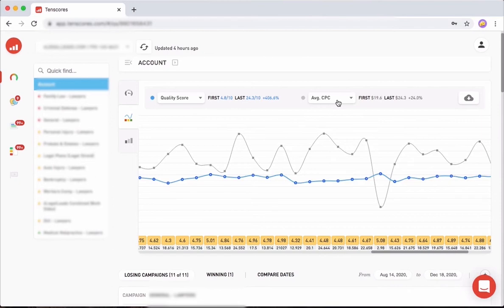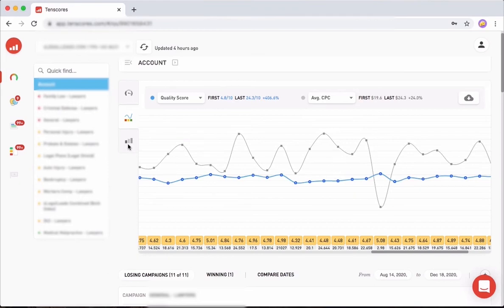Sometimes you might not even have an average CPC drop because a quality score increase brings you into new auctions that may cost a little bit more money actually. But the way to prevent that is, if you really want your cost per click to decrease, then just reduce your bids. So you have a quality score that increases, well, you just reduce your bids and you will have a lower CPC. But if you're happy with the conversion that you're getting from your current CPCs, then there's no reason to decrease it because it comes with a lot more volume always.